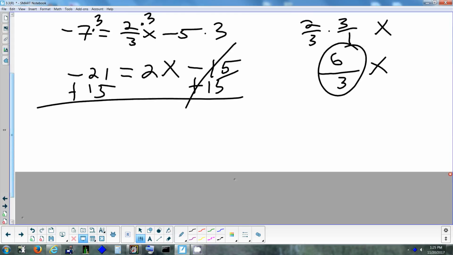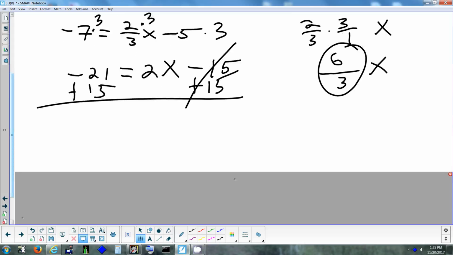Guys, stop it. It's just solving an equation. If you don't want to solve it this way, we only have 1 day to go over it. Yeah, but we've been solving with fractions since September. If you don't like doing it this way, then just deal with the fractions. You're going to have to multiply by reciprocals and all that stuff. I don't know how to do any of that. If you don't remember the reciprocals and all that, then you have to learn this way. And we don't have time to go back over how to solve equations. That was chapter 3 stuff.